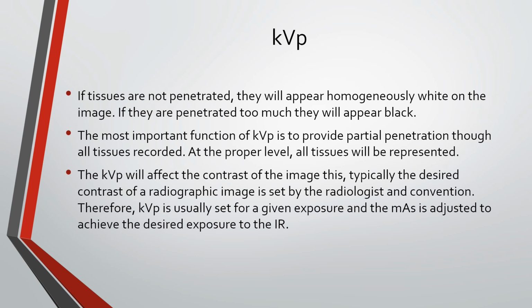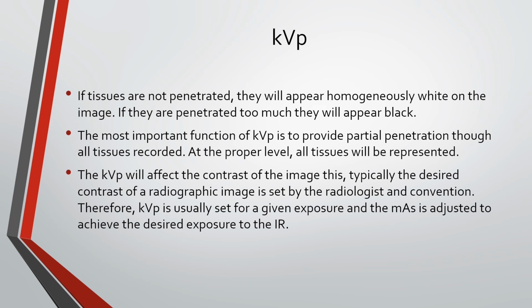The kVp will affect the contrast of the image, okay? Typically, the desired contrast of a radiographic image is set by the radiologist and by convention. Therefore, kVp is usually set for a given exposure, and the mAs is adjusted to achieve the desired exposure to the IR. With digital, contrast is adjusted by the imaging software and by the image processing. If you would like to know more about how this is achieved, the topics are explored in the playlist of Principles of Radiographic Exposure 2.